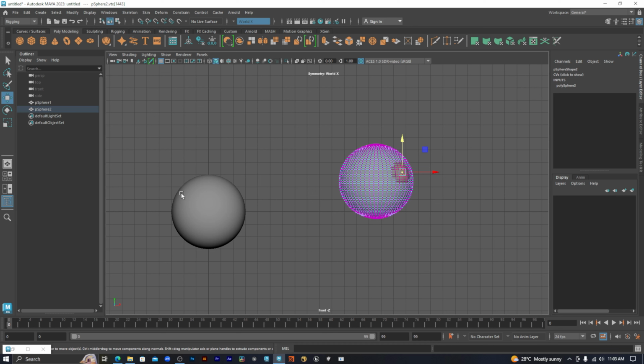the symmetry window which we were looking for in the move tool, the same setting you can do by just clicking here also. You can look at object XYZ and world XYZ. We can do the settings. So if we select the object XYZ, you can see the object is reacting the same, but when we click on world XYZ and we click anywhere on the object, it is not selecting the same position on the opposite side.